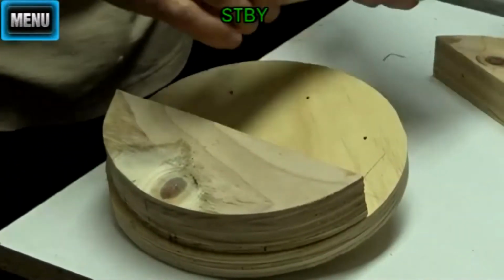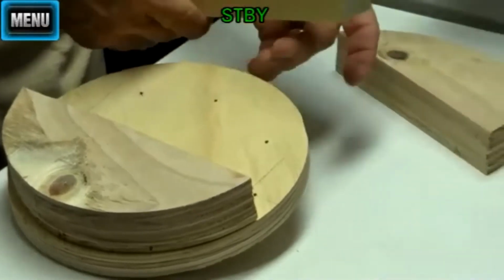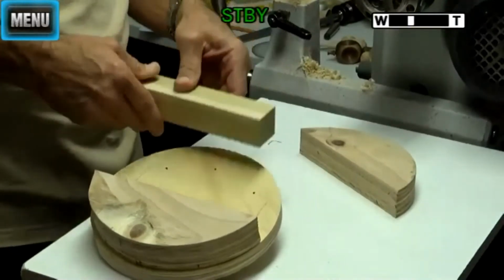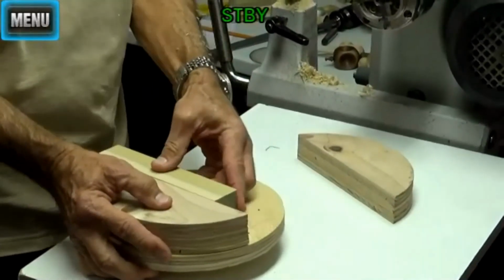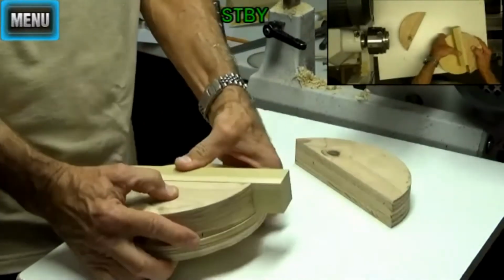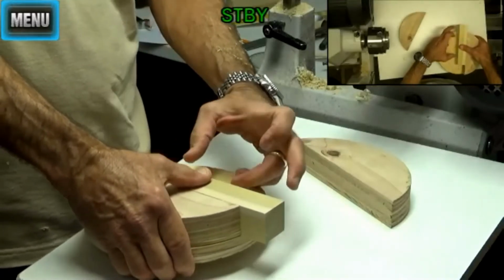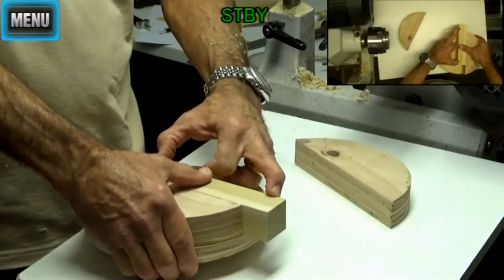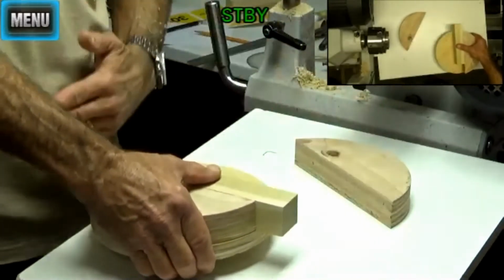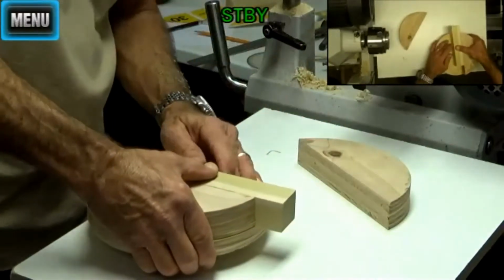The stock for this has to be also cut very precisely. It's got to be just exactly square. Dimensions have to be the same. It's going to sit in here more or less like this. I've made these a little longer than I need to because I want to have some extra stuff when I put it on to do spindle turning. It means this sticks out a little bit, but I didn't want to make the whole shoot much bigger. So you're kind of aware of that and don't get whacked by it.